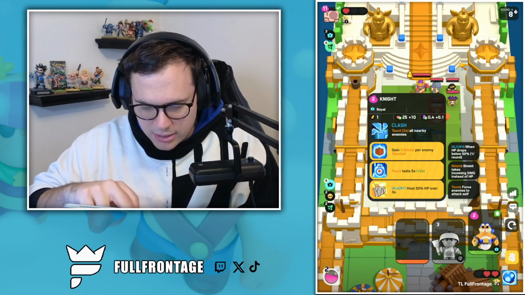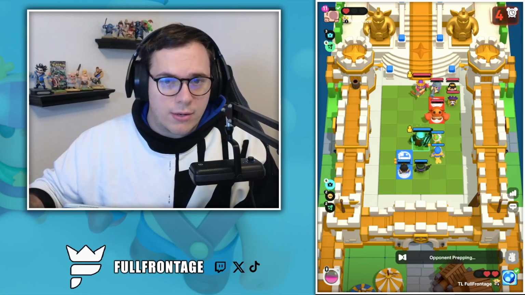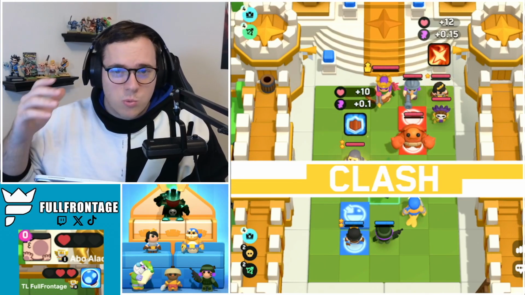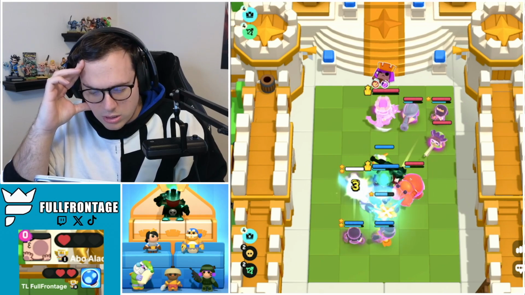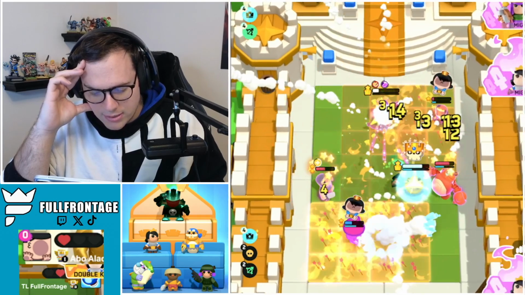Let's get the gain 5 shield per enemy taunted, because we're pretty much taunting his whole team with our Knight, right? So we want to make sure that we're able to get the Knight as much shield as possible, because we're going to be taking a lot of the focus from his backline units onto our Knight. And oh my goodness, the placement on the Knight there was clutch. He actually gets a big value out of it. Wow, that is big brain plays from him.